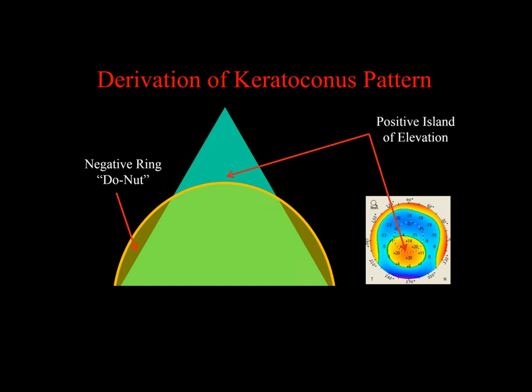And what you'll notice, I'll see if my mouse works. Try to avoid mouses on webinars. You notice that once we get right here, we go from positive to negative in a sharp transition. Notice that 0, which is the green, is just a thin circle here. And right when we go past there, we get negative. But notice the greatest negative is not in the far periphery, it's in the mid-periphery. And that's that deep sea of blue right over here. So this is the generation of that ectatic picture, a positive island of elevation surrounded by a sea of blue.